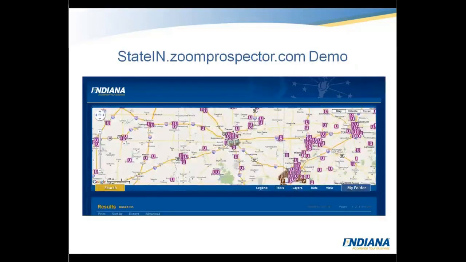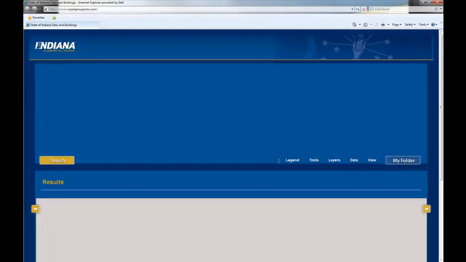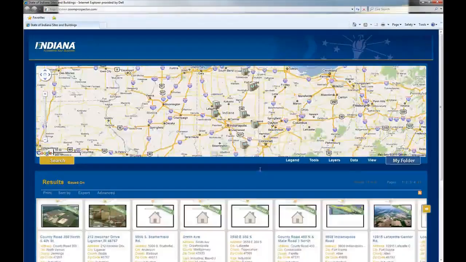So now we'll go through a tutorial of the website. As a state organization, it's important that we provide businesses with the ability to search for all the communities in our state that could be a good match. That provides equal promotion to all our communities, and it's the way that site selectors think. If you're a local economic development organization, this may not be as important to you because you simply want the business in your community, but it is still useful to see how this can be done.